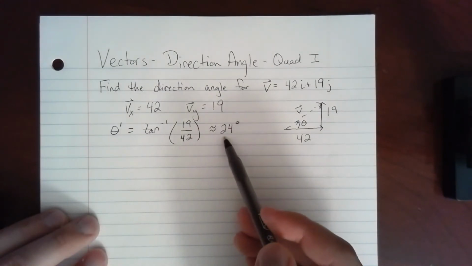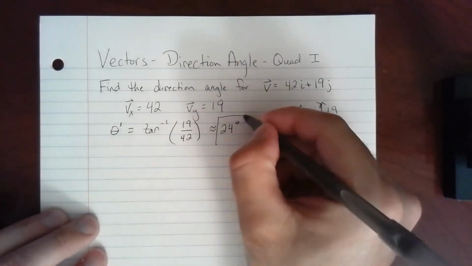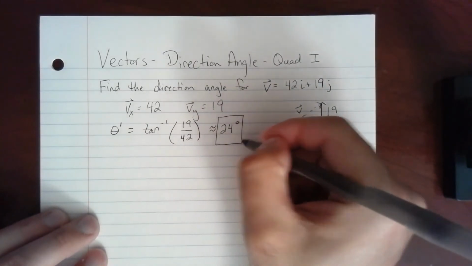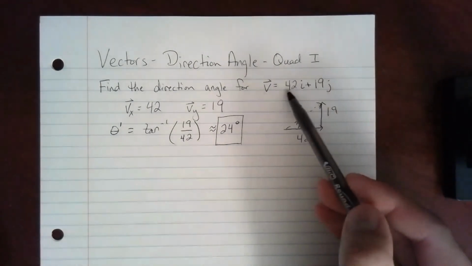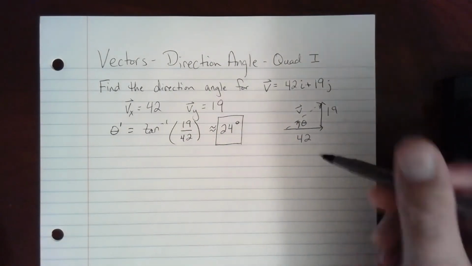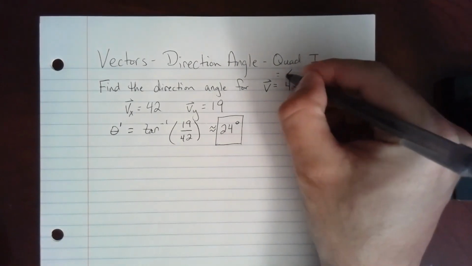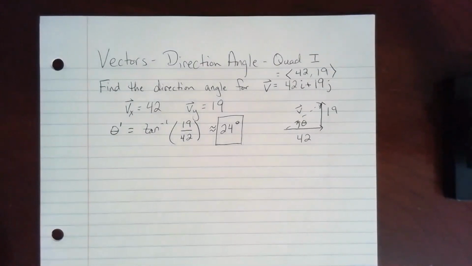24 degrees is in the first quadrant. This little angle should be in the first quadrant. If I try to make any adjustments, I can only do things like add 180 degrees, and that would take me out of the first quadrant. And that's actually a way I would know that it doesn't make any sense to try to make any adjustments here. And that's all there is to it if it's in the first quadrant. Keeping in mind that our statements here, if this feels weird to look at linear combinations, again, this is just the same thing as saying 42, 19 using our angle brackets. That just means the same thing.